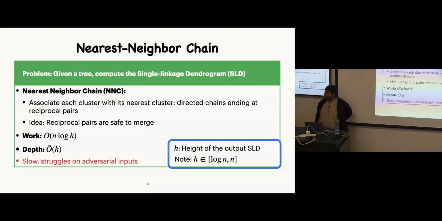The bound on the depth here, though, maybe works for single linkage, right? Yes, just for single linkage. And why are you losing a log n in the depth? Good question. I think it's something like h log n. Maybe there's a way to implement it in h plus log n, but I'm not sure exactly. I remember thinking about it, but I always ended up having an extra log n factor.